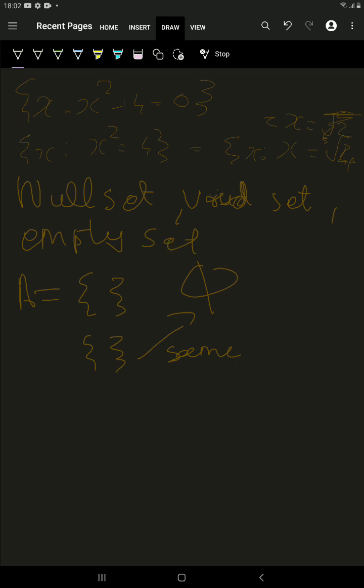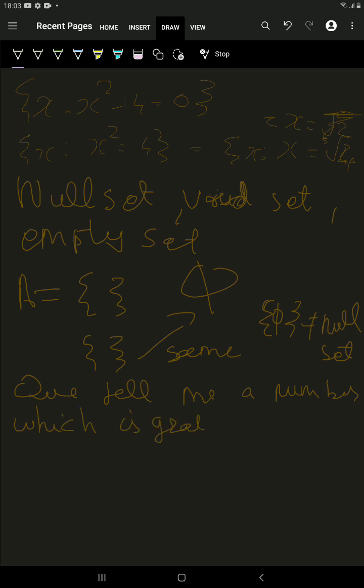So I'll give you a question which is a null set. Another piece of information is that this is not the symbol, it would be wrong. So the question: tell me a number which is greater than 100 and less than 110.